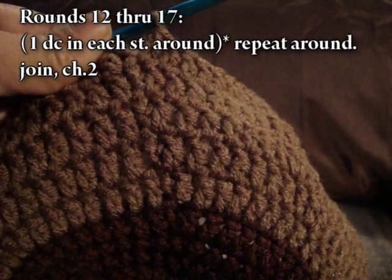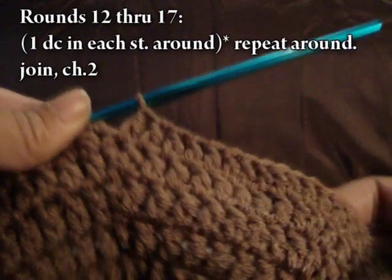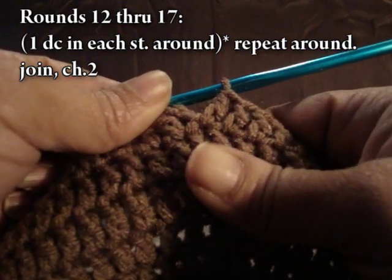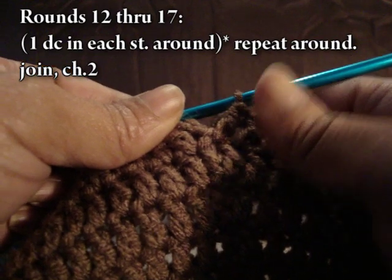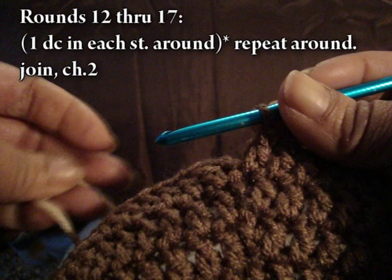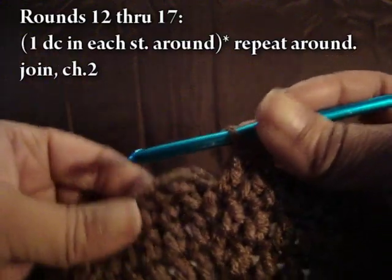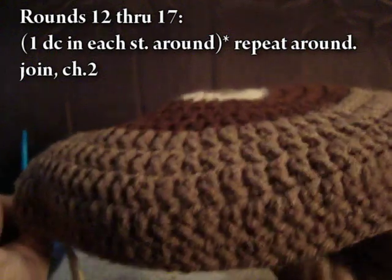Okay, we're now beginning our next set of stitches. I ended up putting 5 rows in my last row, where I worked in 1 increase every 8 stitches. And now in these following rows, we're going to put 1 double crochet in each stitch all the way around. Now we're going to continue doing that in order to build up the hat. This will build up the overall depth of your hat as to how long it is.